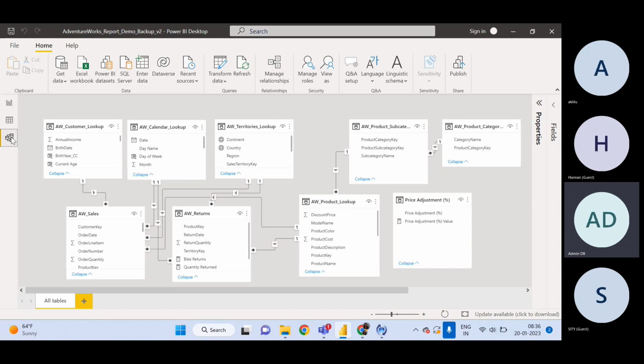What do you understand by data flow, right? Here we have a collection of multiple tables. How have we created these tables? We have ingested, imported all these files, transformed the data, and then loaded the data, right? So a data flow is basically a collection of tables.